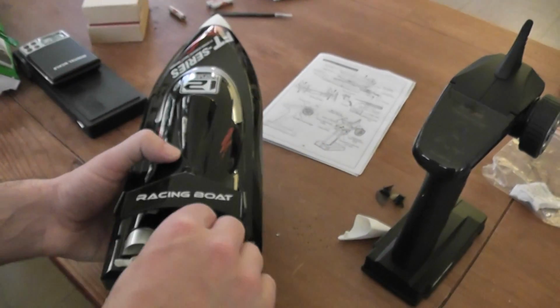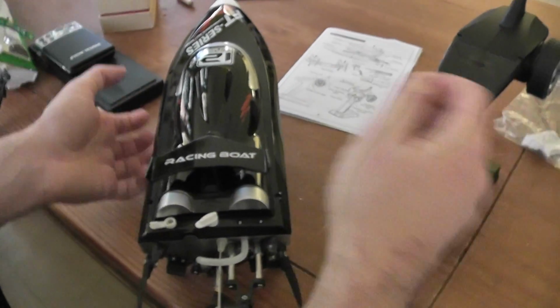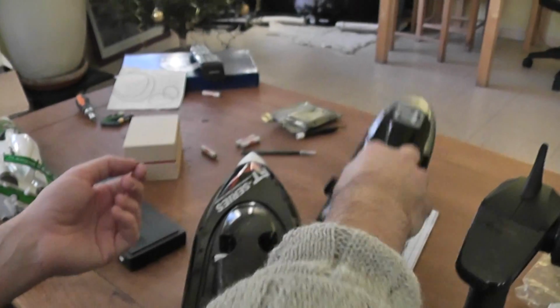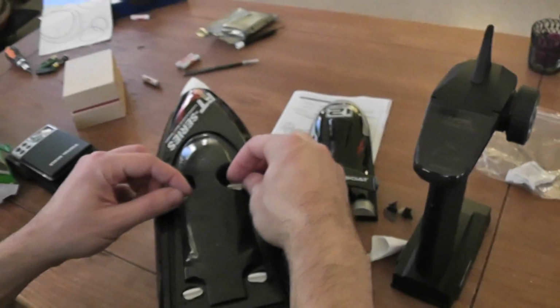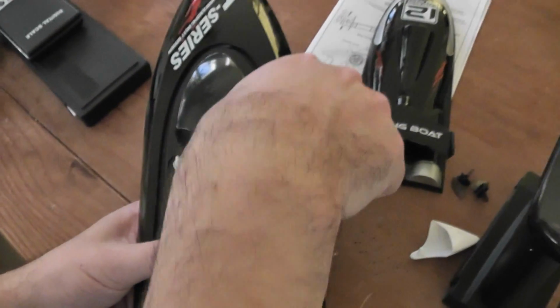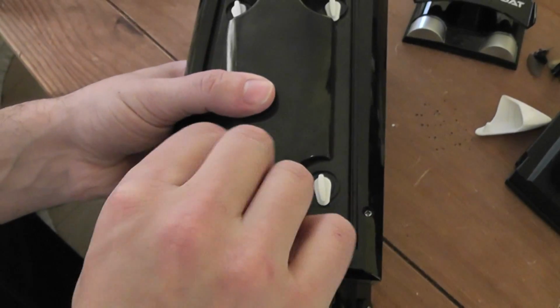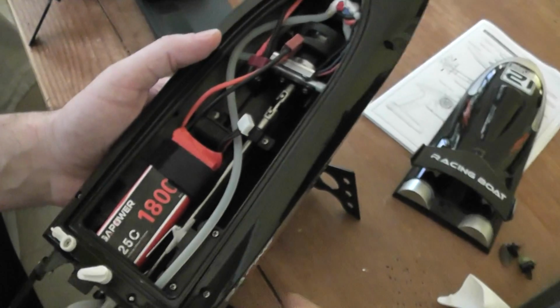So let's focus now inside the boat. I will open the double deck system. The first one is just for design, and you will find these four locks to open the inner hull, and you will see some major changes inside.